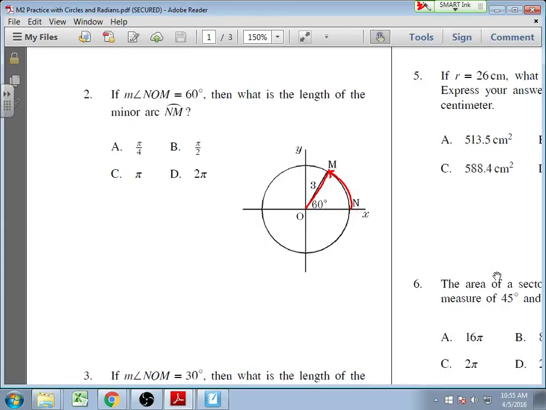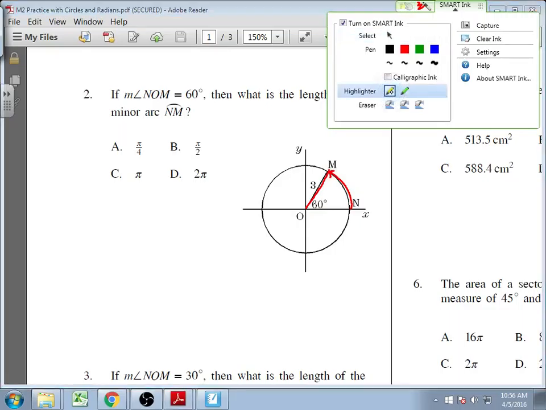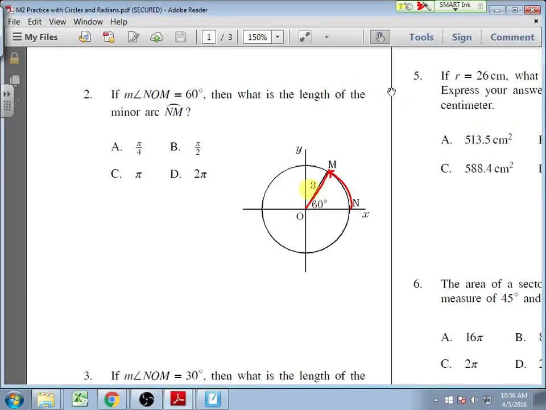Hey, gentlemen, it's okay to help each other out, but it's creating a distraction right now. All you have to do is find what the arc measure would be for a unit circle, and then multiply by what your radius actually is. Because if our radius is 1, that value stays the same. If our radius is anything other than 1, all we do is take that amount of radians and multiply by your radius, and whatever unit your radius has, your arc measure will now have. Because when you multiply by something with a unit, you pick up that unit.